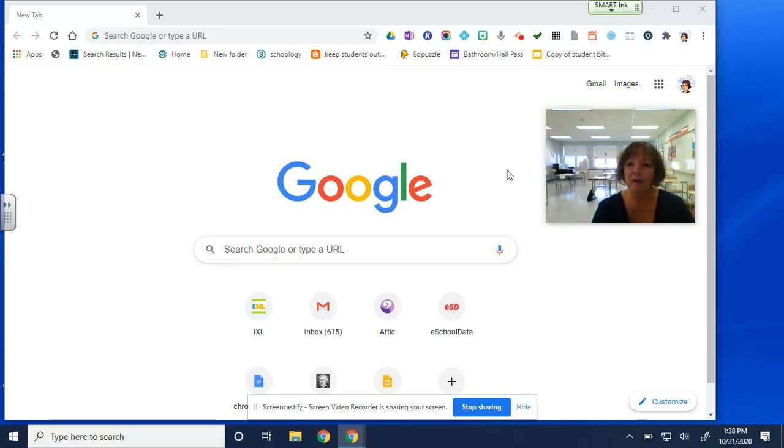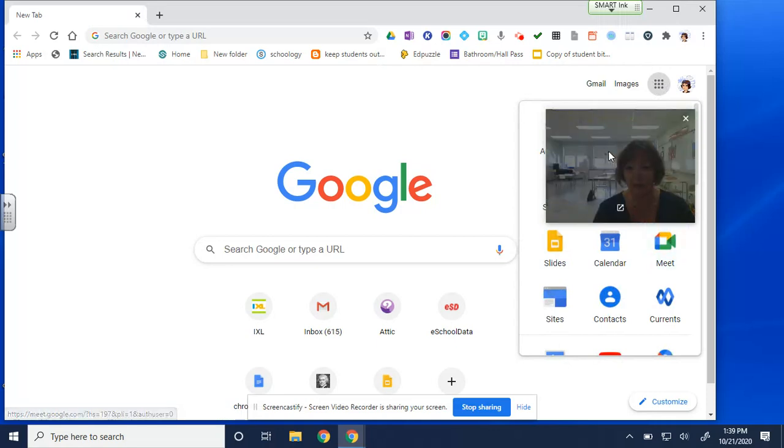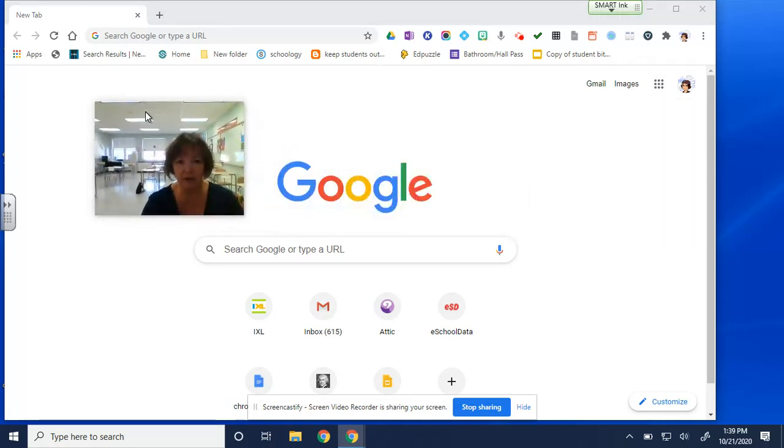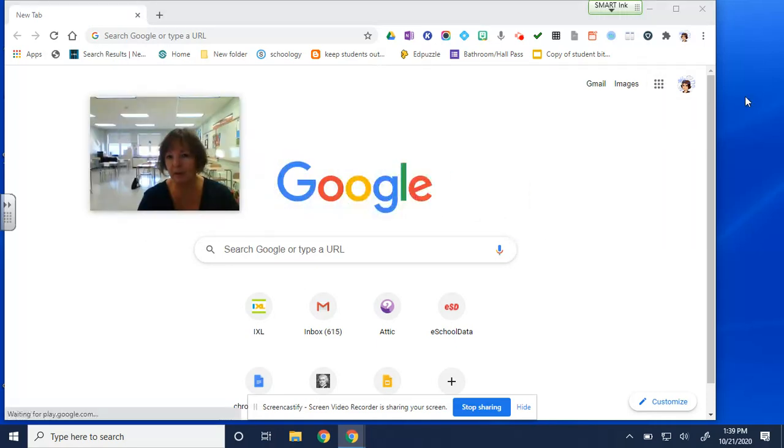So I want to walk you through a couple of things that the kids already know how to do, and I want to make sure that you feel comfortable at least following them on some things here. So if we have a day that they're remote because of illness or whatever, or the whole school goes remote, what they can do is click on this waffle up here and they go to Google Classroom. I've got to move my picture. I embedded it in there so that you could see me and not just a screen.